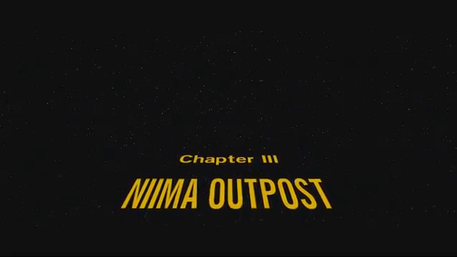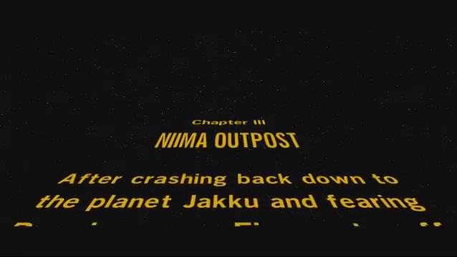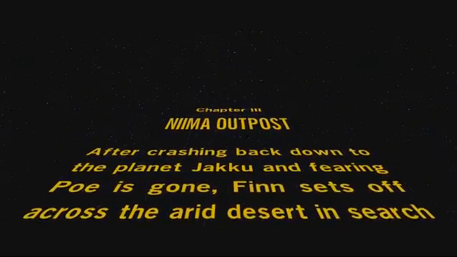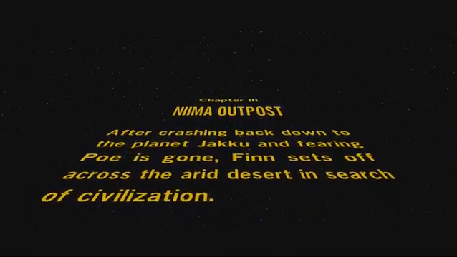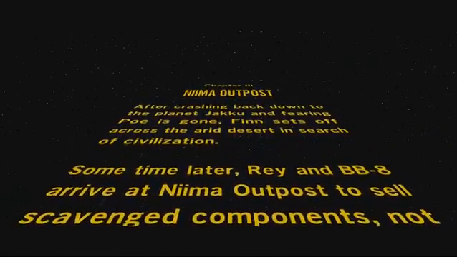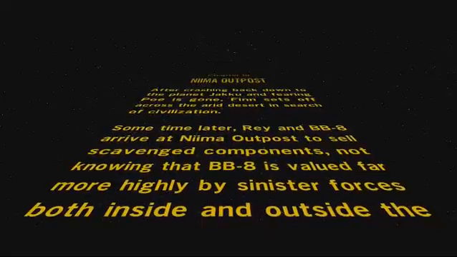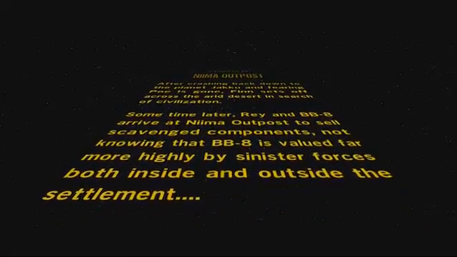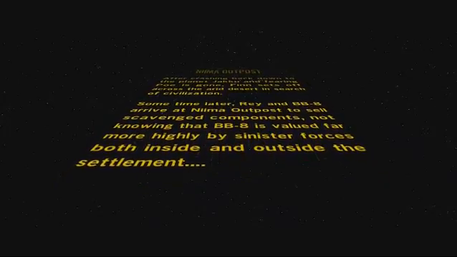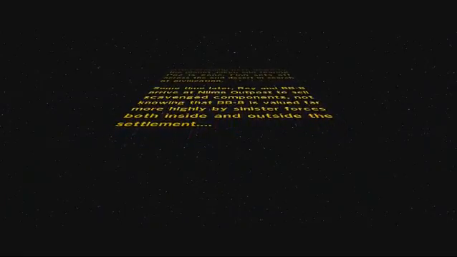And Star Wars Chapter 3, even though it's Episode 4, because we did the prologue. Niima Outpost. After crashing back down to the planet of Jakku, and feeling Poe is gone, Finn sets off across the Adrona Desert to search for civilization. Sometime later, Rey and BB-8 arrive at Niima Outpost to sell scavenged components, not knowing that BB-8 is valued far more highly by sinister forces, both inside and outside of the settlement.